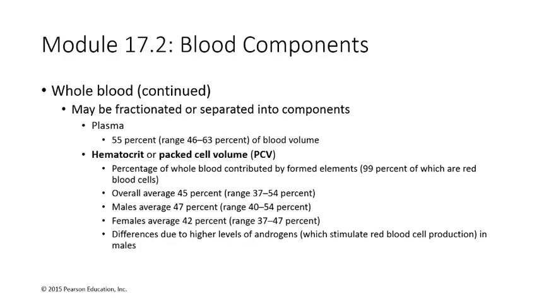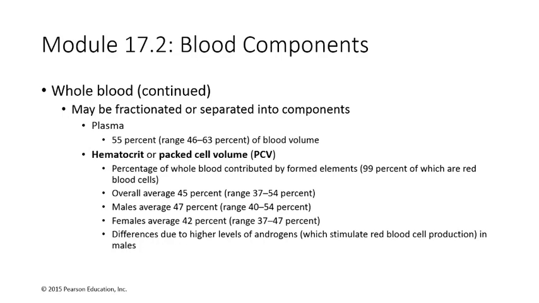The blood can be fractionated out in what's called a hematocrit. Recall that hemato refers to blood and crit to separate. And by using a centrifuge and taking whole blood, you can pellet out the blood. And what you'll see is that most of the formed elements, 99% of them, are red blood cells. They're going to pellet toward the bottom. And that's going to account for somewhere around 45% of the overall blood volume.